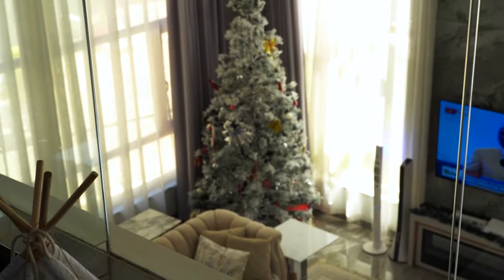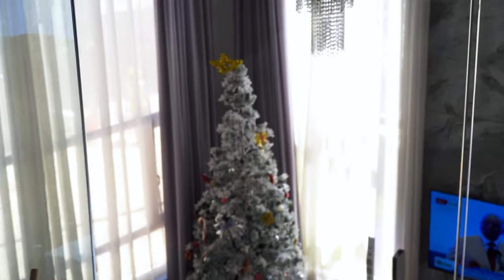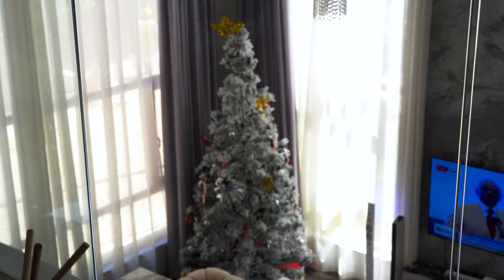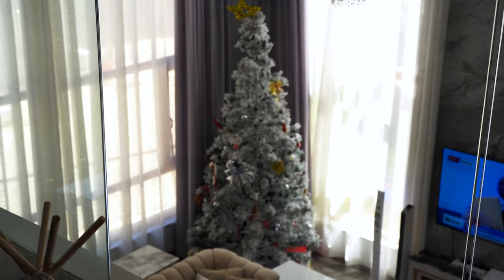Now, let me show you what we did yesterday with my mom. Do you see that? We did that. We did the main living room area Christmas tree. From here you think it's small, but it's a massive tree, so you can't really do that on your own. But what I want to do right now is set up the family room Christmas tree.